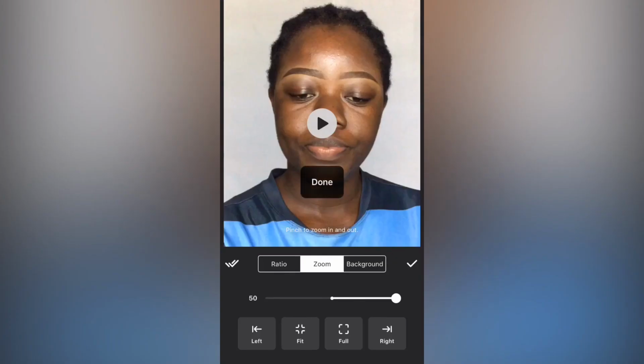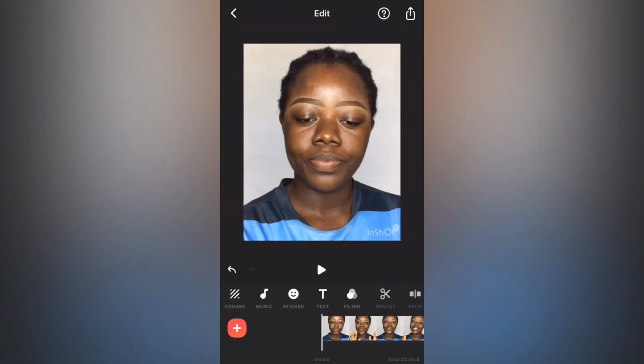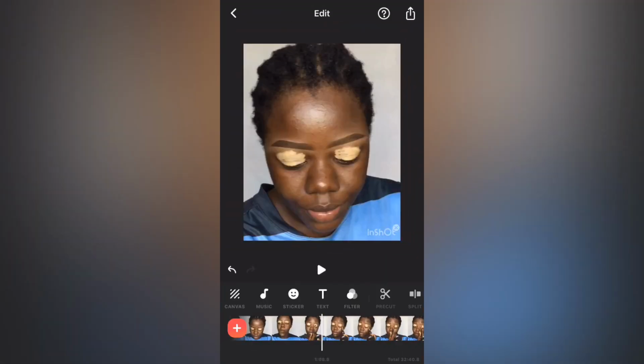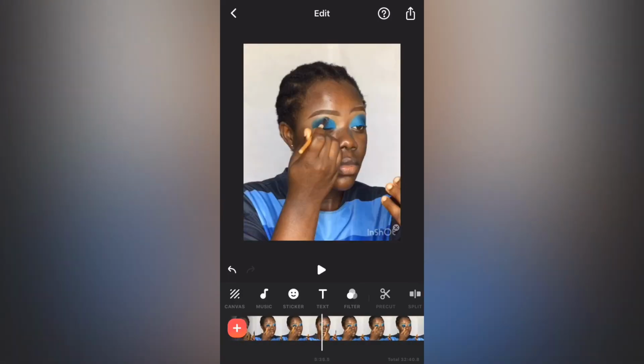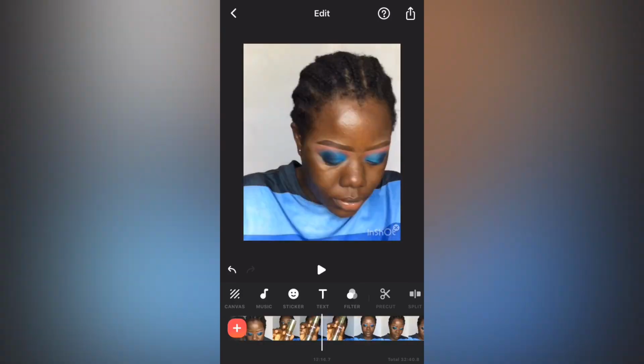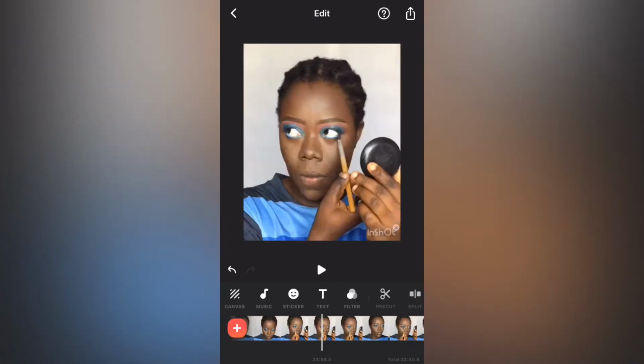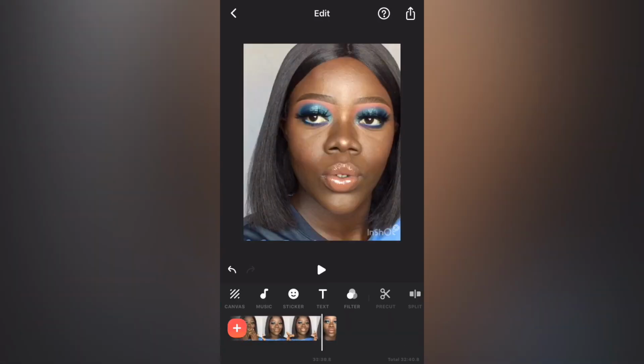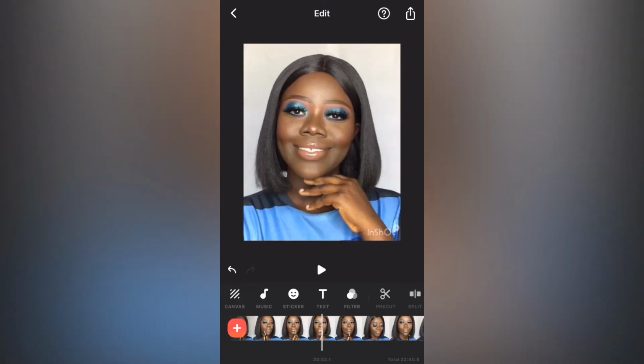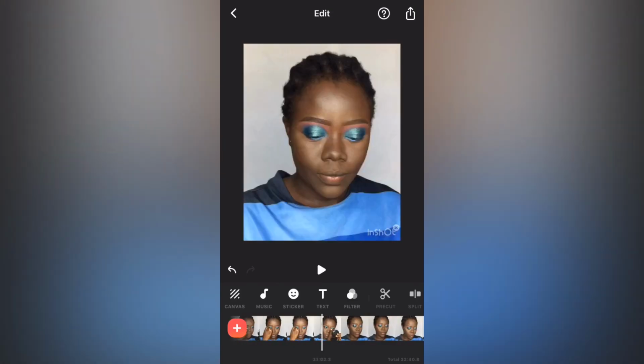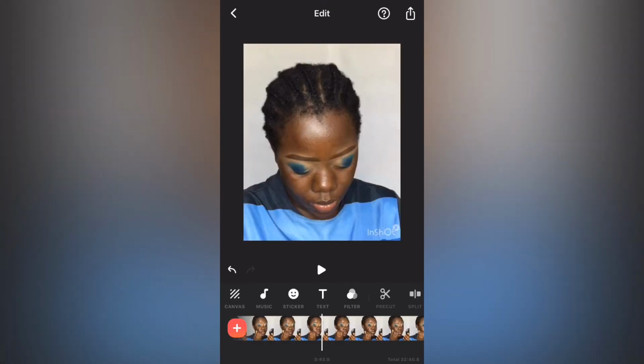So I'm just going to apply to all, done, and then I tap on the check button and you can see all the clips are the same and in the same ratio. It's not like some is in the zoomed side and like the 16:9 side and some is not there. So that's how it's looking like.